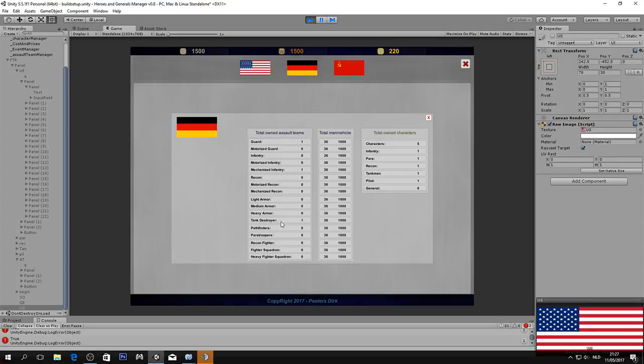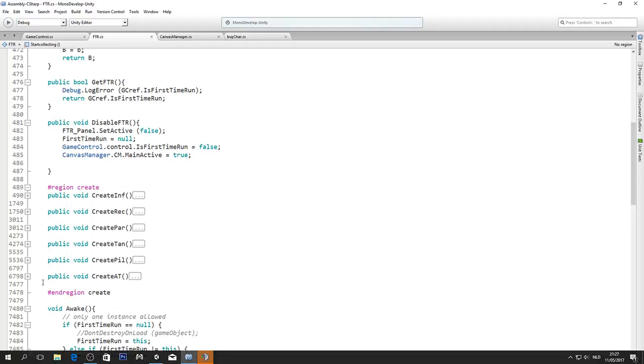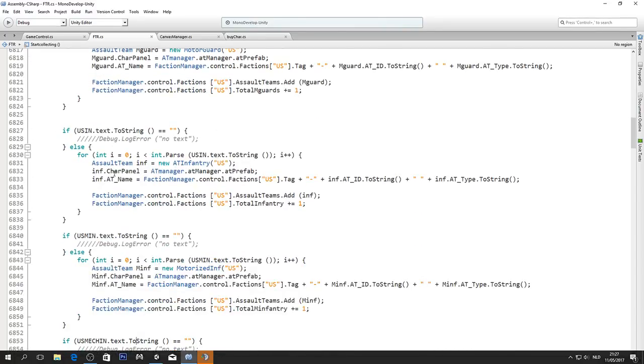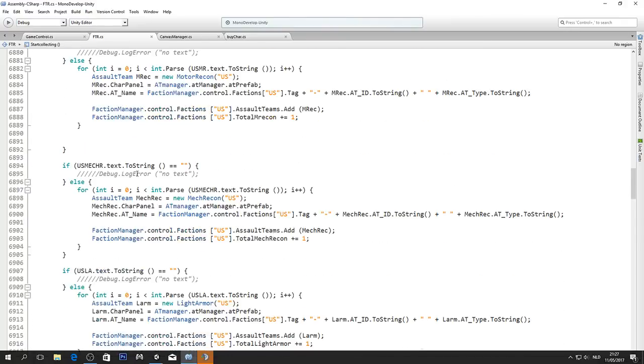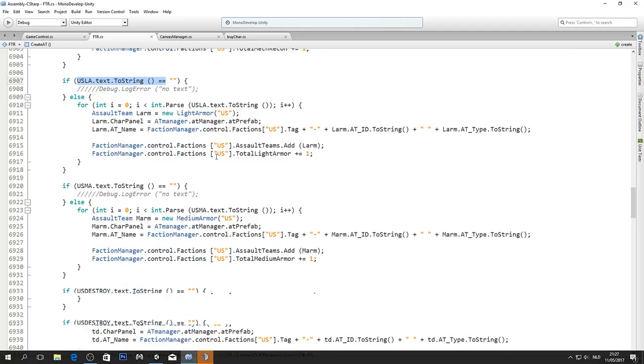We didn't select tank destroyers. We selected light armor. Okay, that's good. Check this guy. Yeah, so the tank destroyers, hold on, this I'm gonna close because that I don't need. This guy I need. So the tank destroyers, what is with the tank destroyers? Let me quickly go. Light armor. The light armor, why is he going to this guy? Then it is inside here.